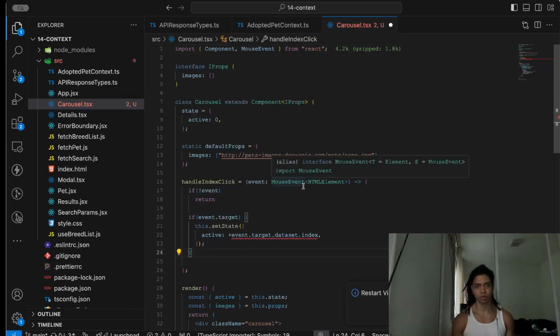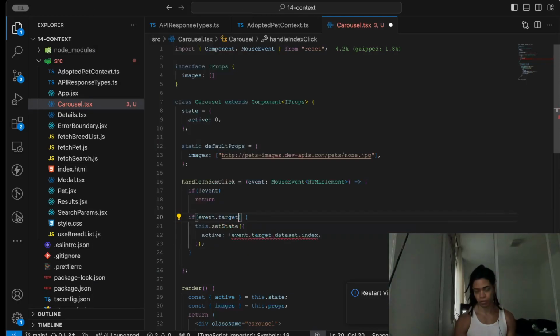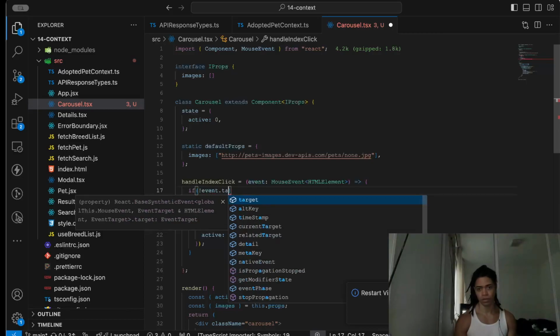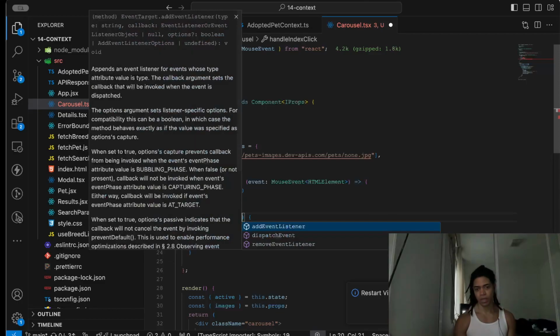Okay, and now it makes more sense, because remember, from DOM operations, React has its own interface called synthetic event. So if the event is here in event.target.dataset, we have to make sure that event.target exists, and if it doesn't exist, return.